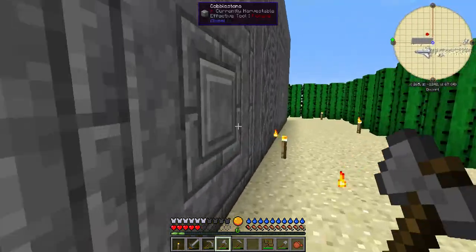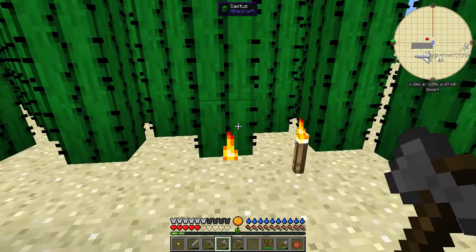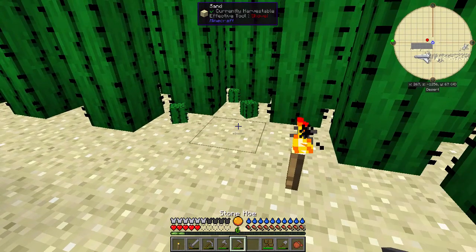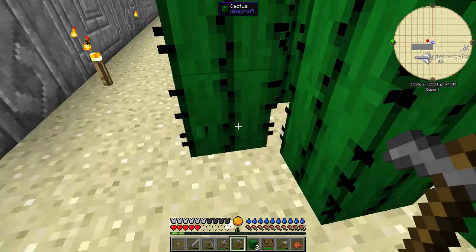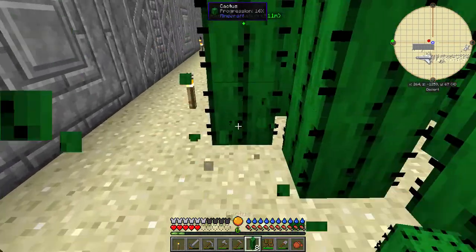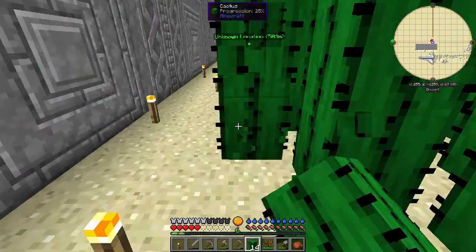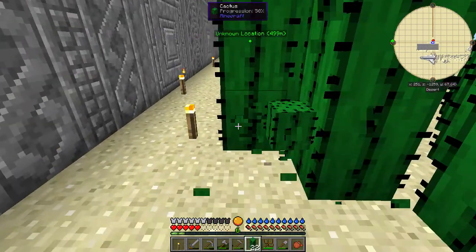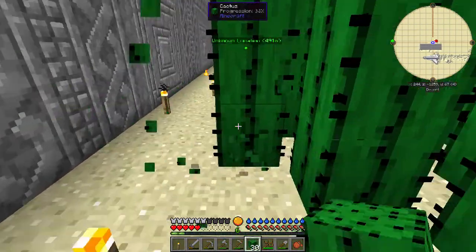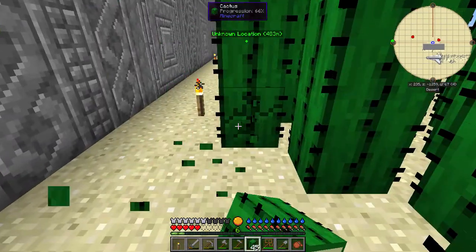I think I'm going to end up putting some windows in this. I'm not sure how. That goes back a couple there, doesn't it? Oh, I don't use a hoe for that. So I can do that. I think I'm going to dig some of this ground down a little bit and maybe half slab it, so I don't have to have quite so many torches out here, just to keep the mobs from spawning inside.